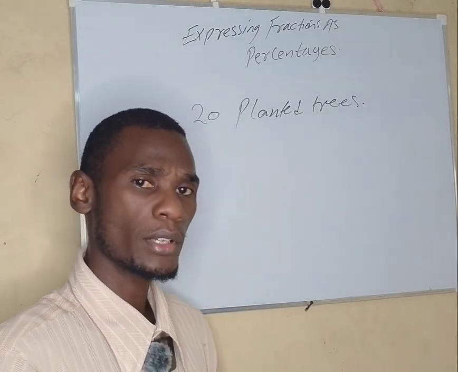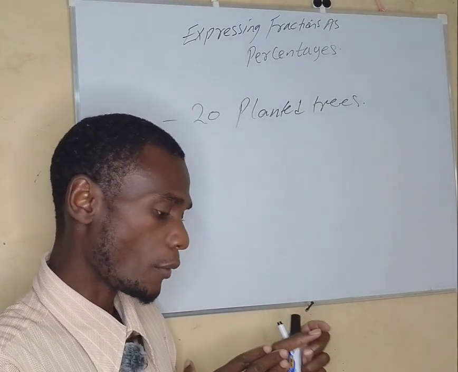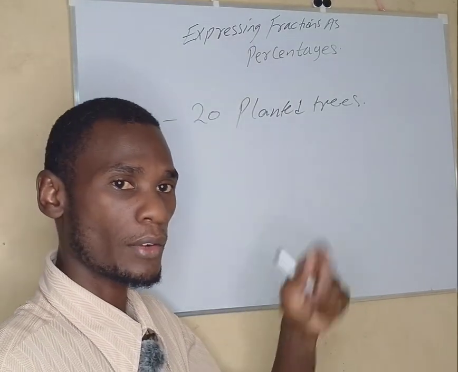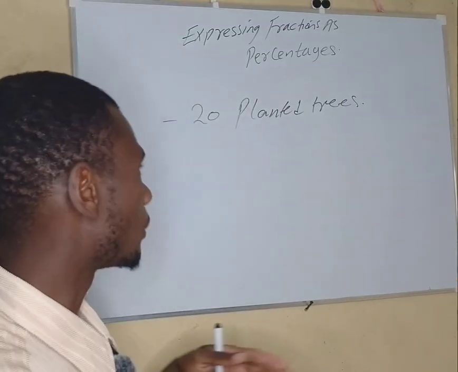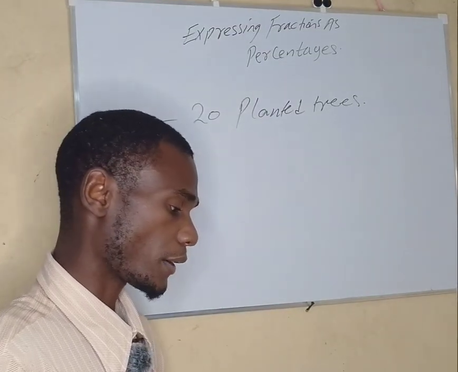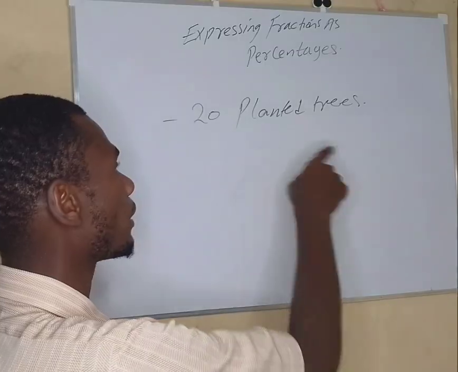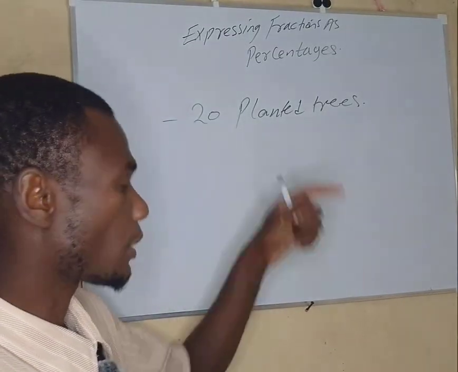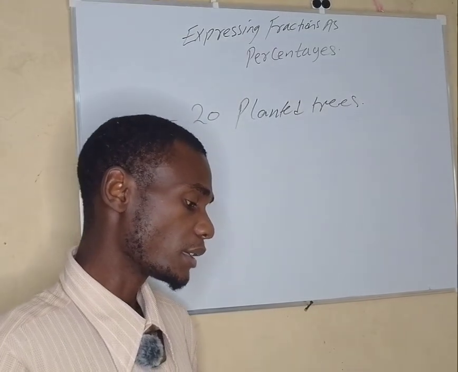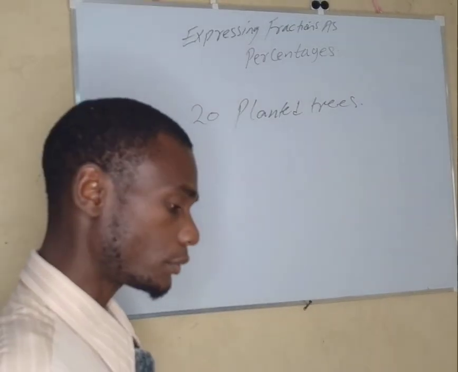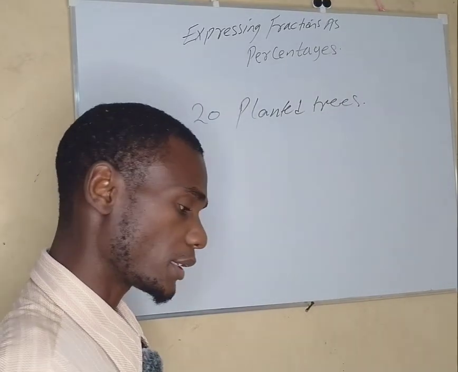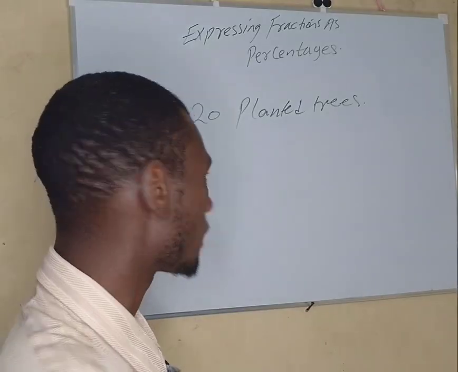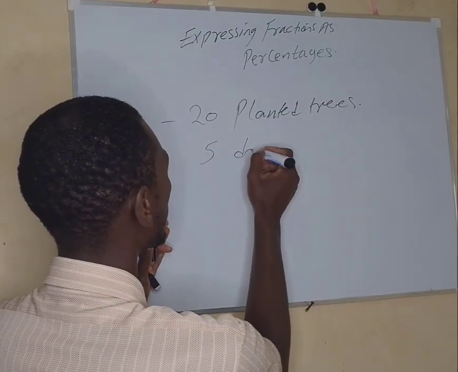I said, anytime you are doing word problems, once you have read up to the first full stop, it is good to write something, especially what you have read there. That is how easy you make some of these things. Once you write it down, you know what is supposed to be done. So this is the first statement, that Okumu planted 20 tree seedlings on his farm. You continue after that full stop, it says, after some days, 5 seedlings dried. So here you talk about 5 dried.